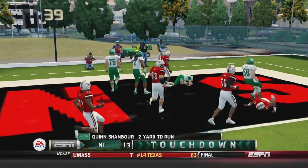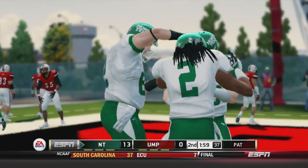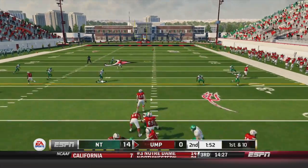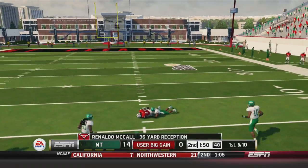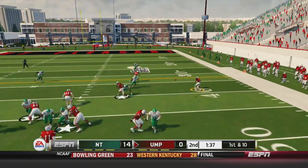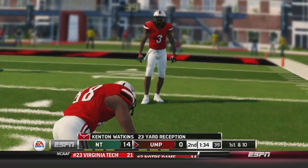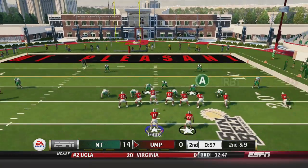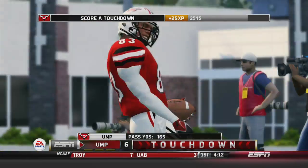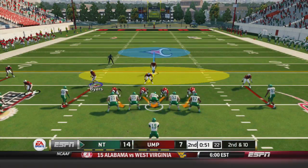An option call on 2nd down and goal, we play the running back so Shambor will just keep it himself and take it in — now a 2 score lead for North Texas. Under 2 minutes left in the first half, down the field — it's a big play for Ronaldo McCall, he broke free down the seam. Now he dumped down to Kenton Watkins, he's got it and is showing off some nice run after the catch ability, he did the same in the spring game. 2nd down and 9, another throw down the seam, this time it's Dorian Mays and the tight end has it — a 14 to 7 game now.